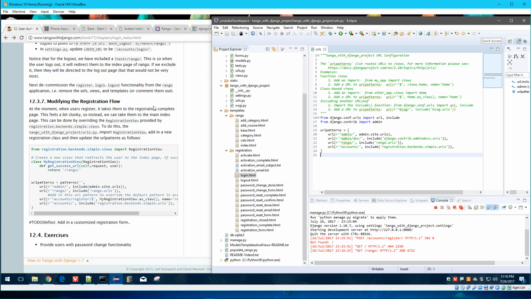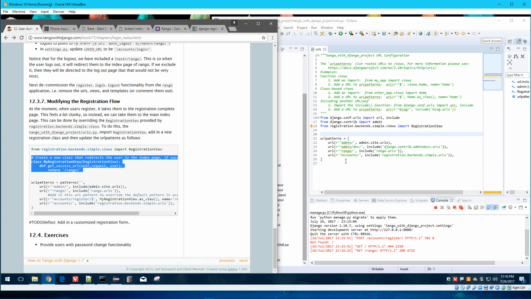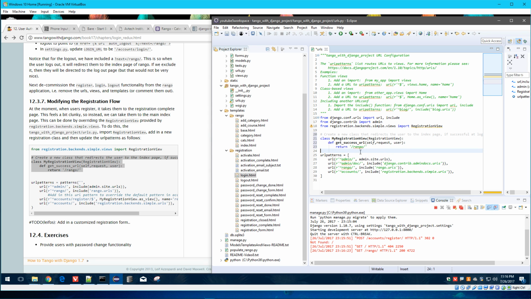Chapter 12 talks about that too. You subclass the registration view, so that upon successful submission, the redirect URL, instead of going to the root, which is the default behavior of the registration view, goes to Rango. That will fix the problem.